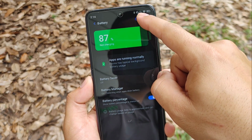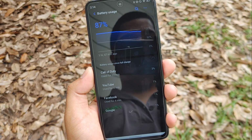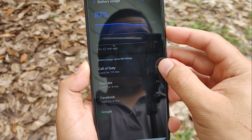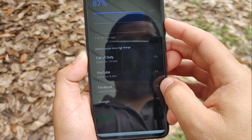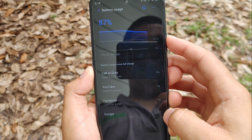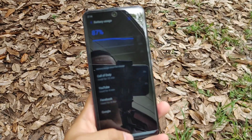And the battery life has some things to talk about. Now, what I mean by something to talk about is just because it says it's a 5,000 mAh battery doesn't mean it will last you forever. Yes, it's a big battery and it's a bulky device, but gaming with it really kills your battery life, and it's really unfortunate for a device that's supposed to be an affordable gaming phone.